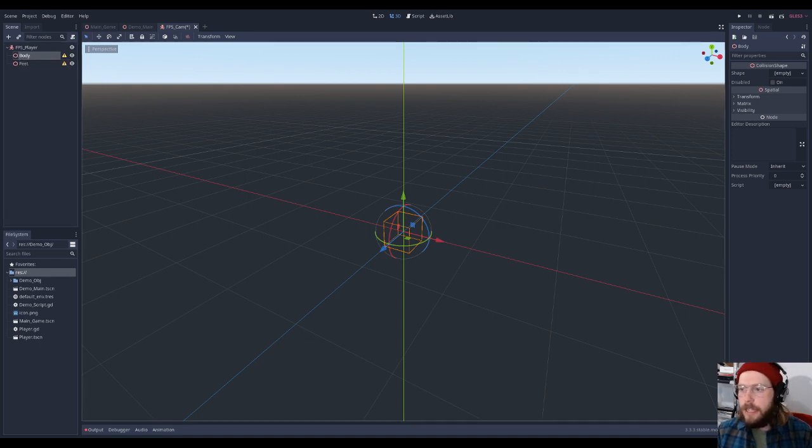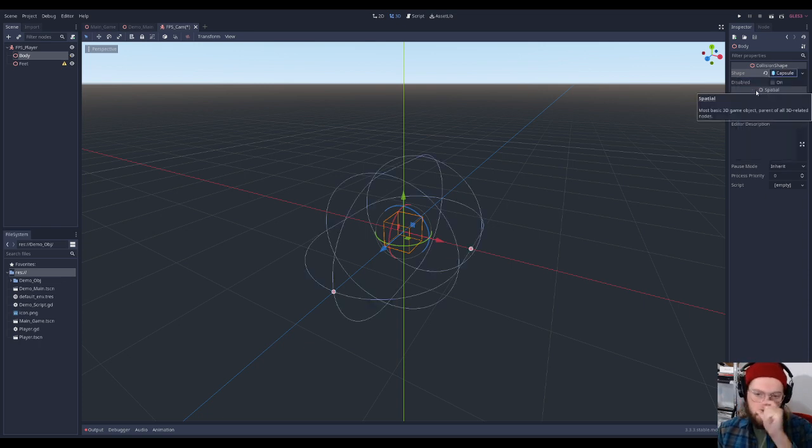And you'll see over here in the inspector the shape that I have. It currently says empty, and that's why I'm getting that little warning. I'm going to click on that and say new capsule shape. So I've gotten rid of that little warning, and I now have this highlighted blue outline that shows me the collision shape that I've added to this node.